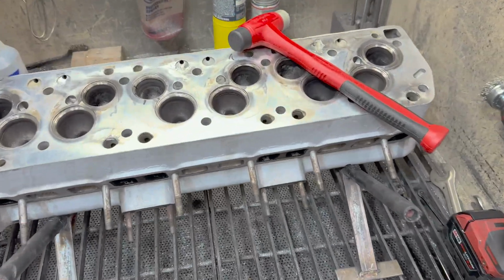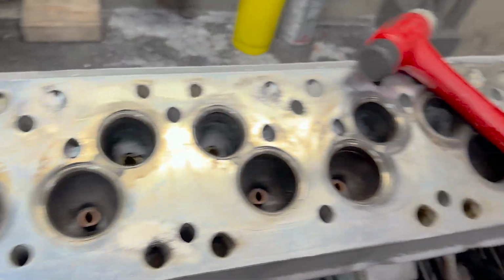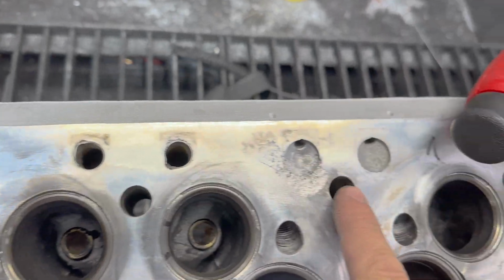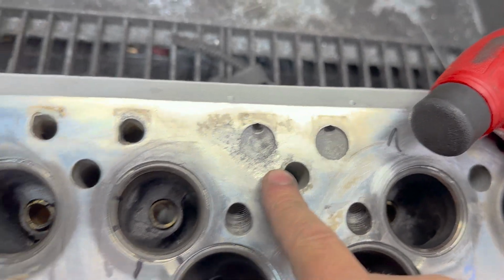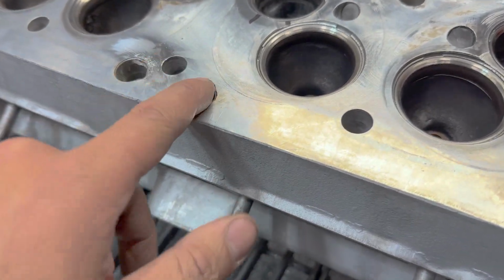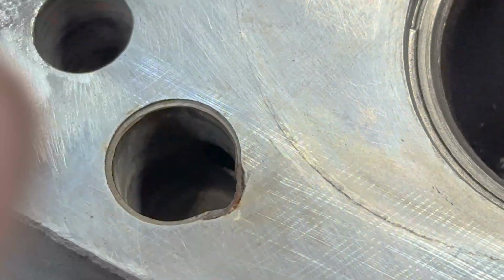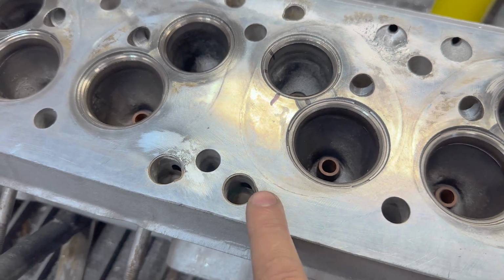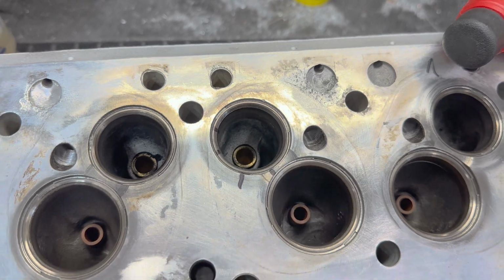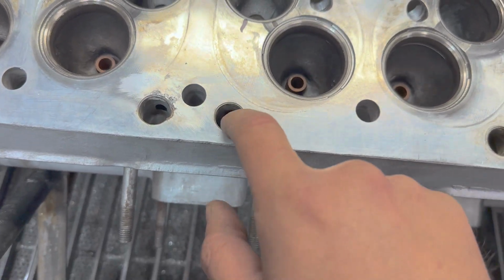We're back at the shop, and I started prepping this for welding. I came in here and just wire brushed all of the corroded areas so I could get a better look at it and start grinding away. And then I had a concern. A friend of mine told me that these little inserts, you can see this is a different material, are either aluminum or tin. If they were tin, that would be an issue because as soon as I lit up on it, it would have melted and I'd have to make these inserts.